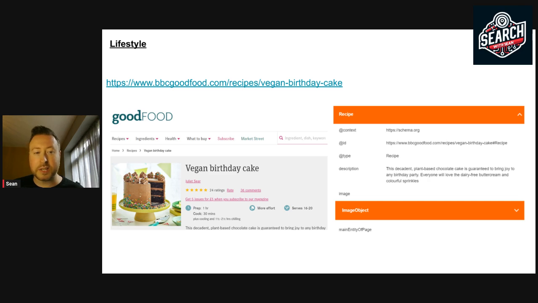Like I say, you've got to be careful putting the wrong one or using the wrong type of schema. It's not going to be the end of the world, but it's not really going to help anything. So why waste your time and effort doing it if it's not going to be the right type of schema? So just carefully analyze these things.